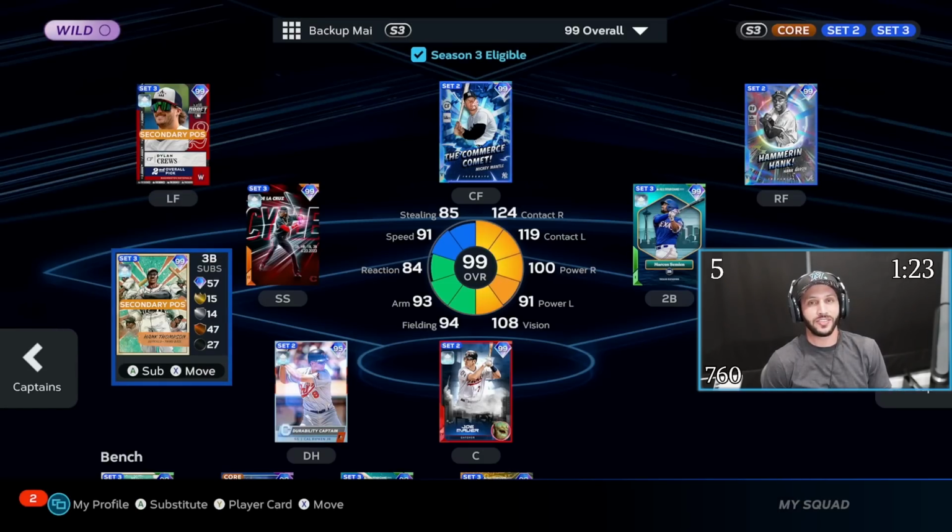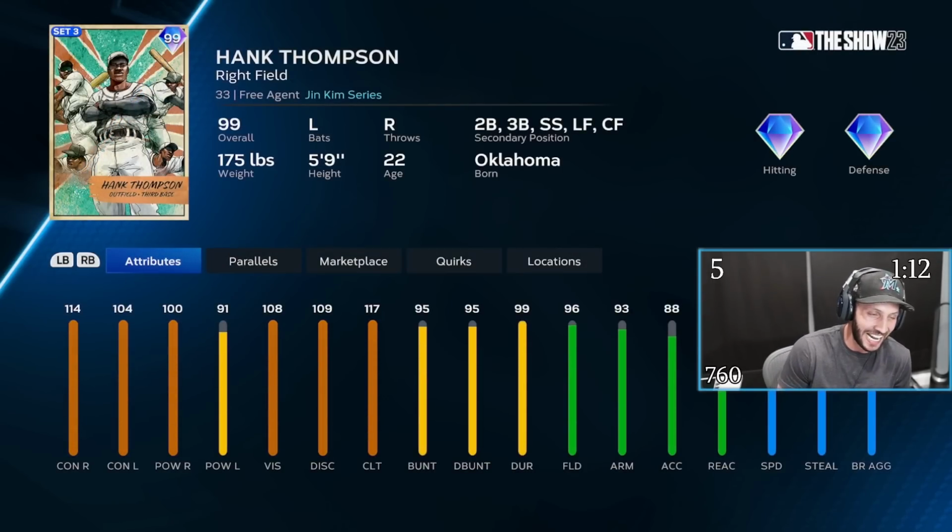All right. As you guys know, we went 12-0. Not only did we get the Flawless pack, but we got the BR pack for completing the BR program, and we picked up the 99 overall Hank Thompson. This card looks so sick.